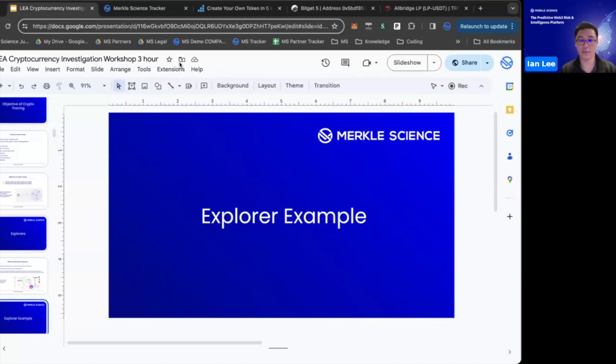And the reason I point that out is because criminals today are becoming more and more savvy in terms of understanding the limitations of law enforcement. They recognize that law enforcement today have access to all these different tools, but these tools may not have coverage for all the different blockchains. So what do some of these criminals do today?